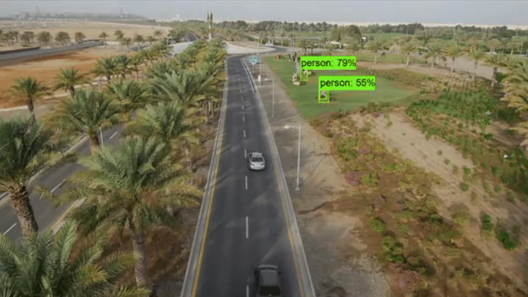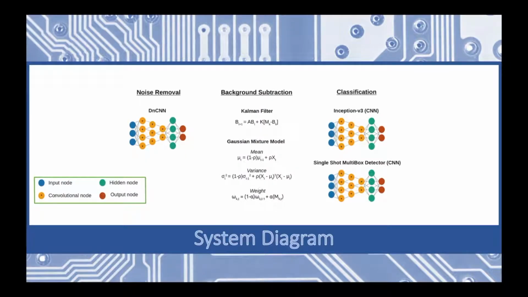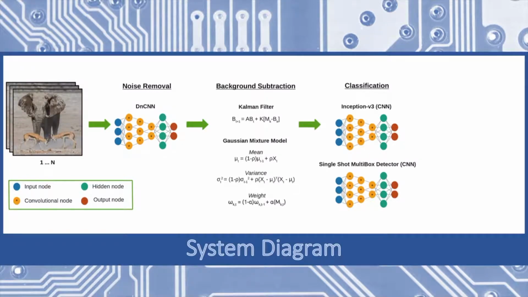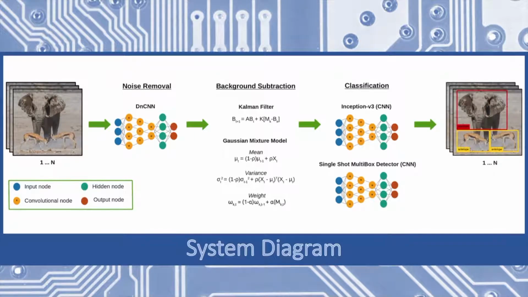Our system is an all-in-one model for detection and classification, which incorporates denoising, background subtraction, foreground extraction, and object detection to improve classification. The steps allow a greater number of objects to be detected and classified in a given video frame. As the diagram shows, we take an input video frame by frame, pass it through our tagging system, and the system outputs video frames with tagged labels.